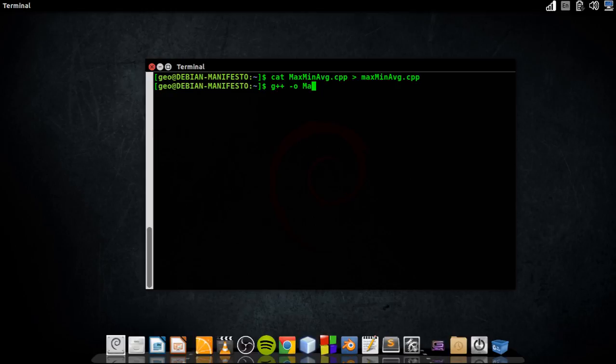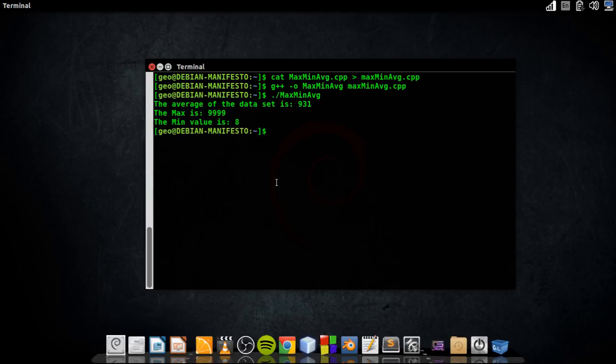Is that right? And that's the money shot. Okay, so we were able to compile it. Now we're going to run this real quick. Max min avg, and it actually ran. It said something. Okay, I'm going to explain this program to you in a minute. What that max min avg.cpp program is, because I'm going to use that as an example in the Eclipse IDE.